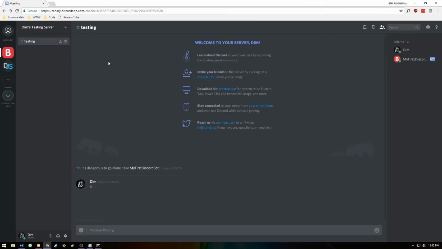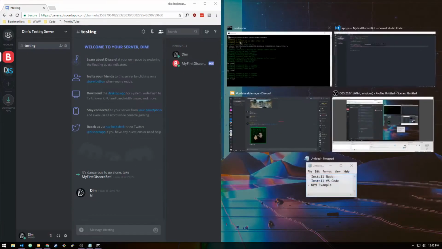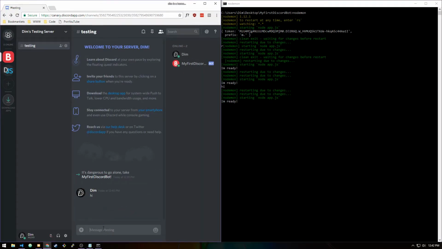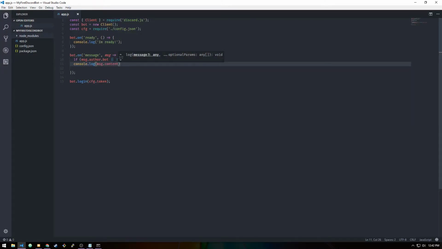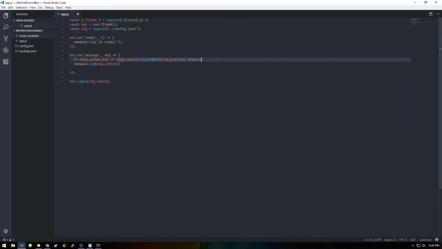And if we go back into here, let me just drag this aside. If we type hi, it's not gonna console log it. But if we type m.hi, I console logged it all the way over here because I just resized it. Because it returns, it basically just stops everything and exits this whole scope.